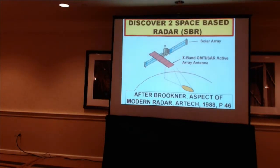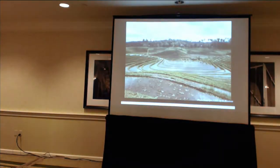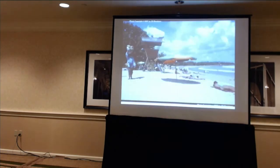I worked on also space-based radars. And with space-based radars, if you have two receiving antennas, you can get radar maps of the Earth in two dimensions, topographical maps. And here shows the type of topographical map you can get. You know what this is? Rice paddies in Bali. Here's the beach there.